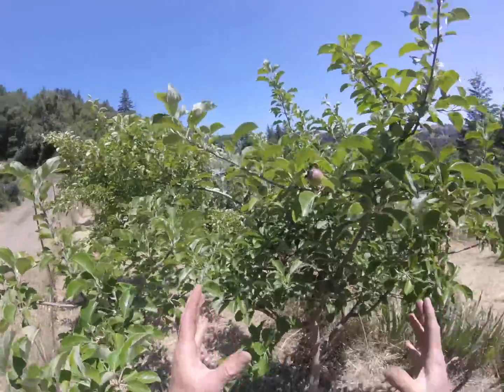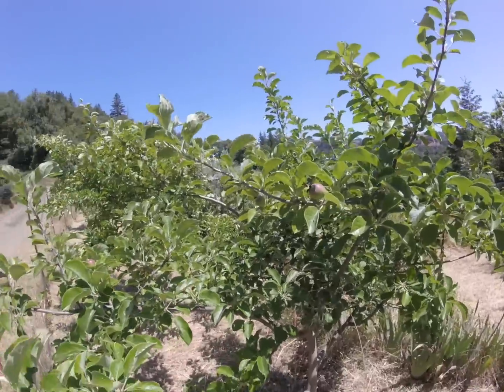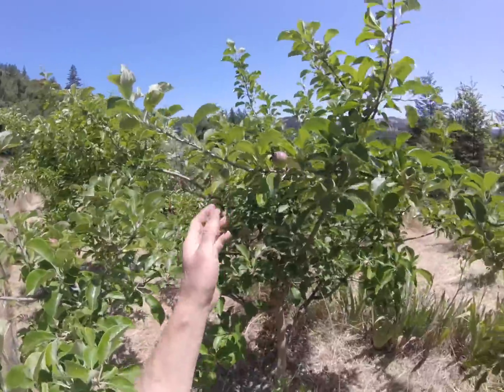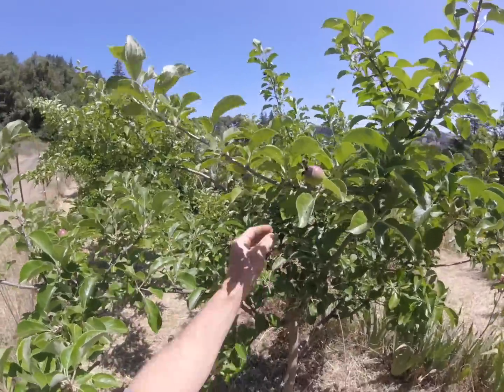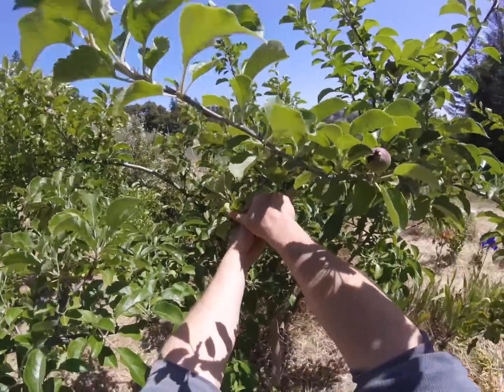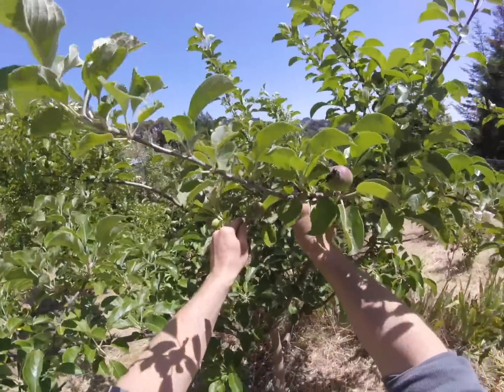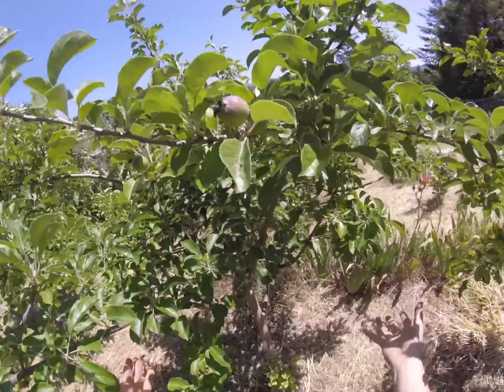I just already went through this tree, but it's having a tendency to bear only in certain areas. So while I said, you know, I tended to want to have apples a hand span apart, like say like this, I left more apples on this tree because there just aren't that many fruits on the whole tree, right?